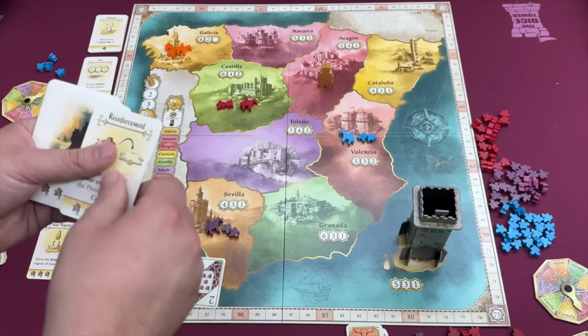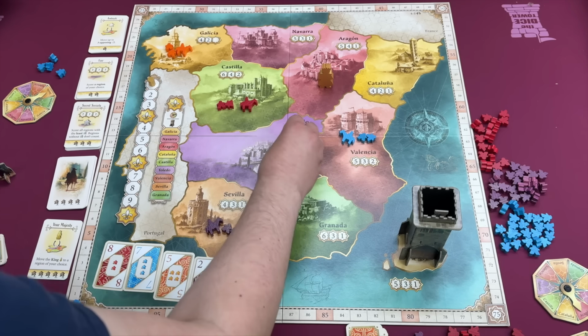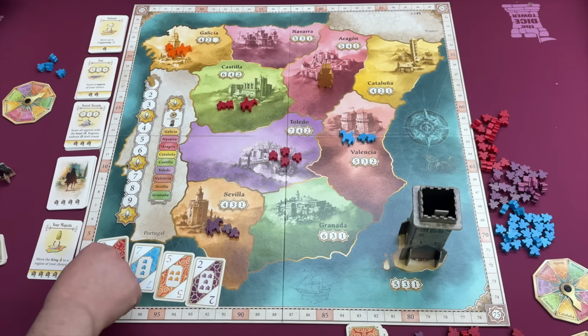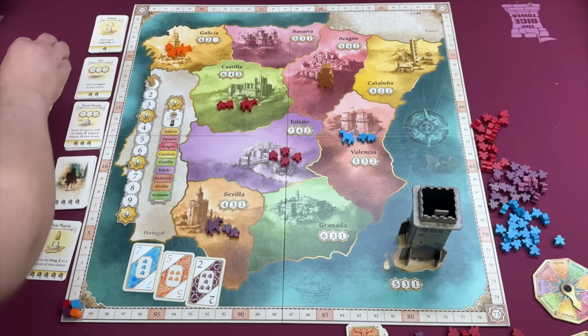Great for red. This one is discarded. Then they can place, and remember they can do this before or after. So they may just choose to place all 4 of the caballeros here because Toledo is a high-scoring area. Once red is done, then it'll go to the blue player, which is us. We'll take the 3 caballeros and then do whatever action we choose to do.